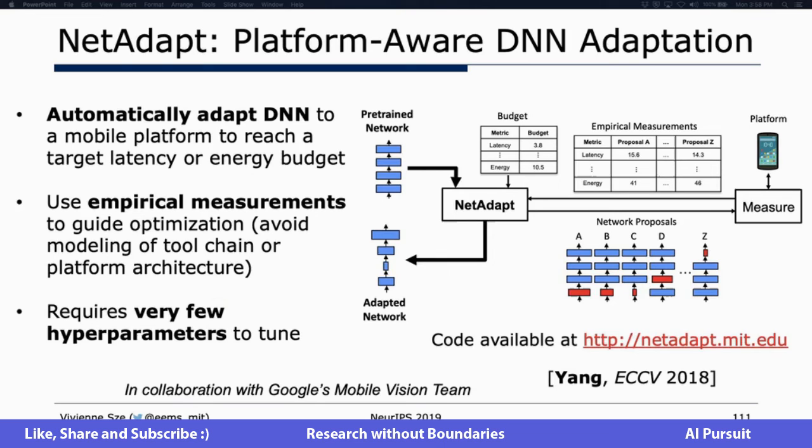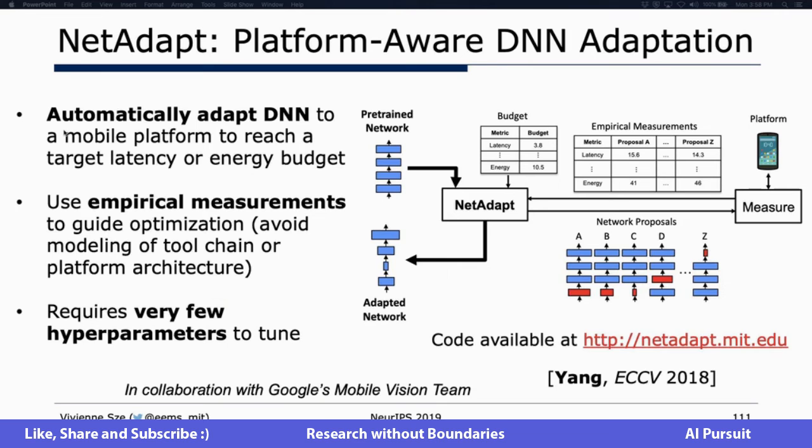Similarly, in some of our own research, we've also seen that looking at weights alone is not necessarily a good metric for energy consumption. In fact, all data types should be considered. This is very similar to the data flow discussion we had before. If we look at the breakdown of the energy consumption of GoogleNet, we can see that the weights only account for 22% of the overall energy, but feature map movement also accounts for a significant portion of the energy consumption. This was all estimated using the energy estimation tool on our website. And once you have an idea of the energy and latency metrics, you can incorporate them directly into the design of your neural network.